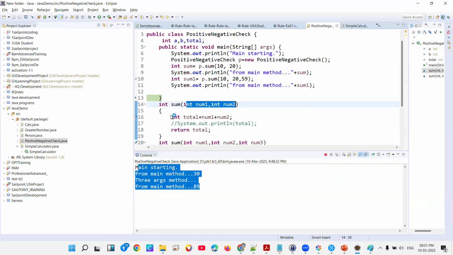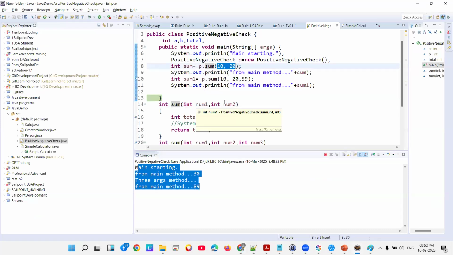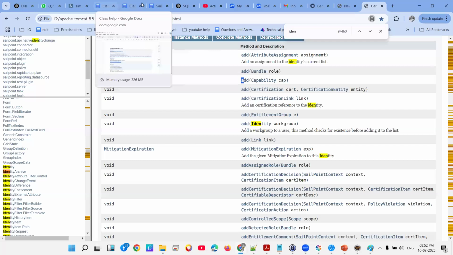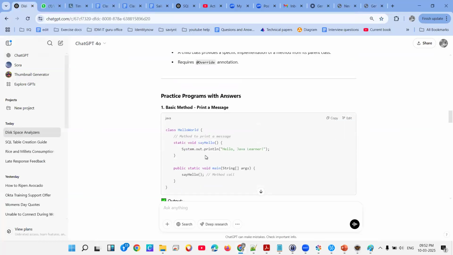One class has different methods where the method name is the same, but the arguments are different. Whenever you call object dot the method with the relevant arguments, accordingly that method is going to get executed. Now I'm coming back to here. That is the reason if you do more practice, that will help you.